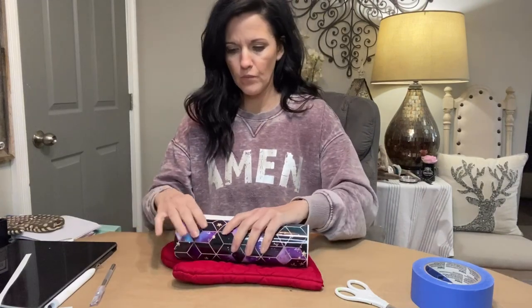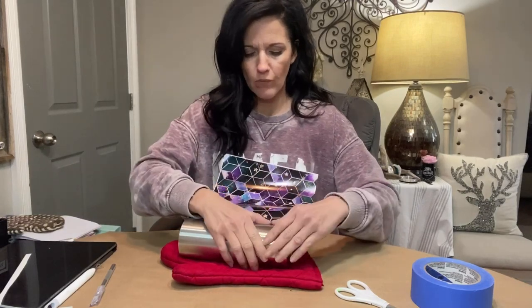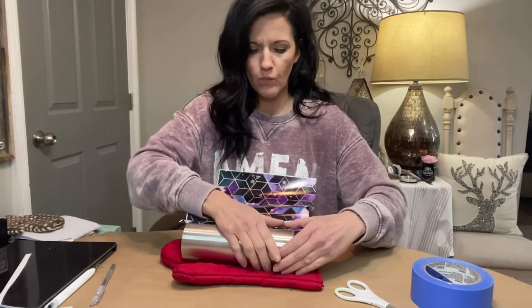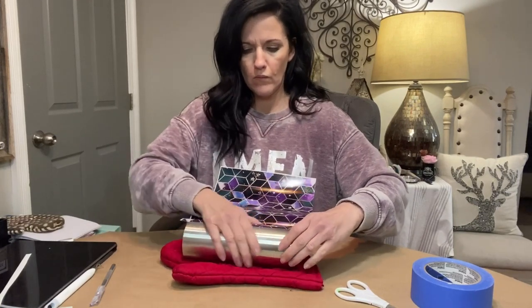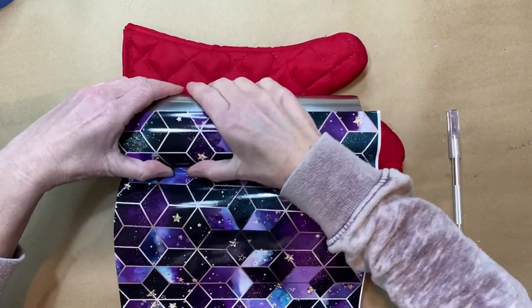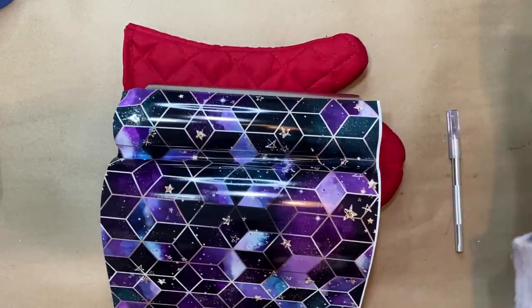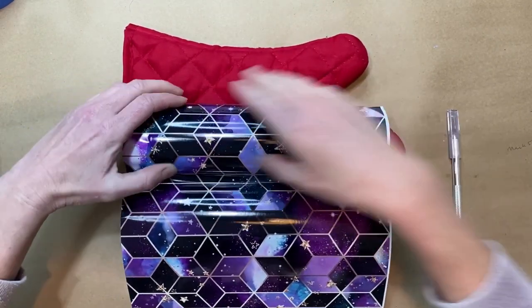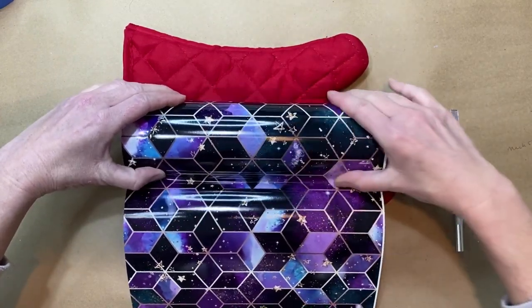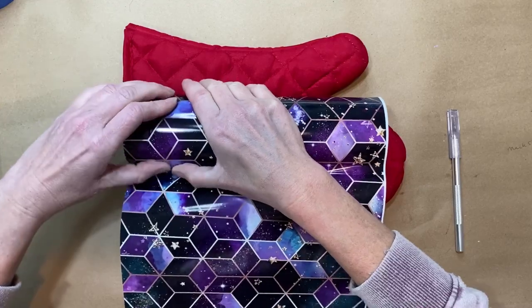I'm just pressing that little strip that I've pulled the backing off down onto the cup as straight as possible, using the top line as a guide to make sure it's still lined up pretty well. Then I'm going to take the backing and just pull it up a little bit off the back and get it slowly going down the cup. I don't have a magic way to lay my vinyl — it's lots of practice and I promise lots of stripping vinyl off cups. I just run my finger down through it, make sure there's no bubbles, and try to keep the cup and the vinyl as straight as possible.